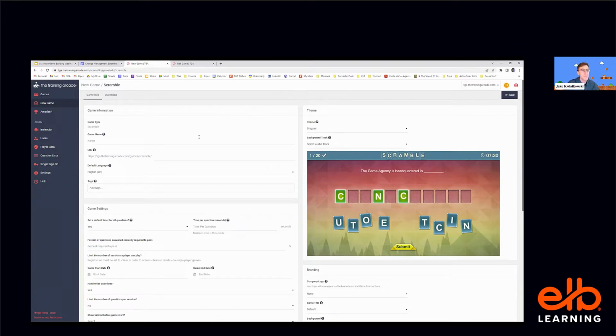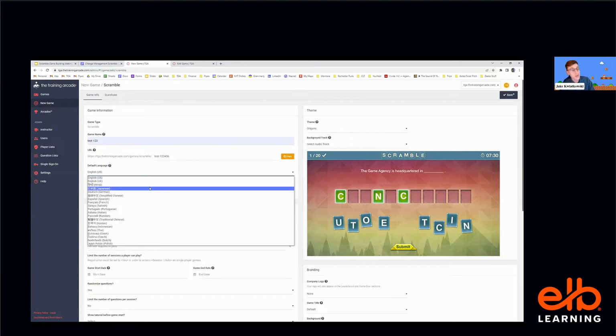So here we go. First of all, you need to name the game. Test 1, 2, 3 is my go-to. Now you'll notice that once I click off of the game name, voila, the URL for this game auto-populates with what I've named it. If you want to add anything to the URL, you absolutely can. This is the easiest way to share this out to your learners. I will get there momentarily.